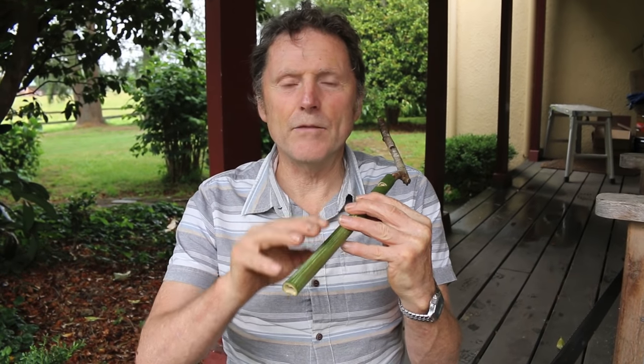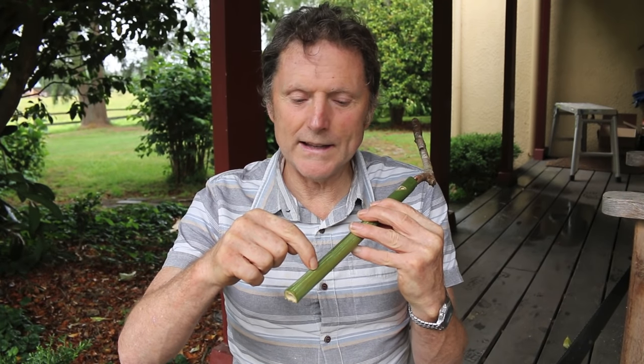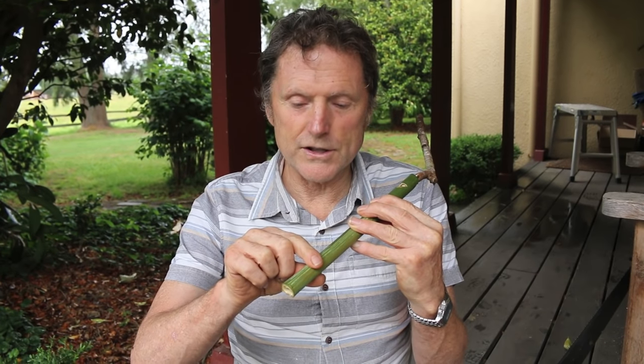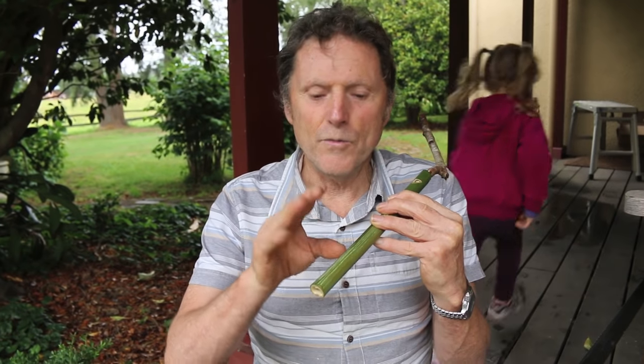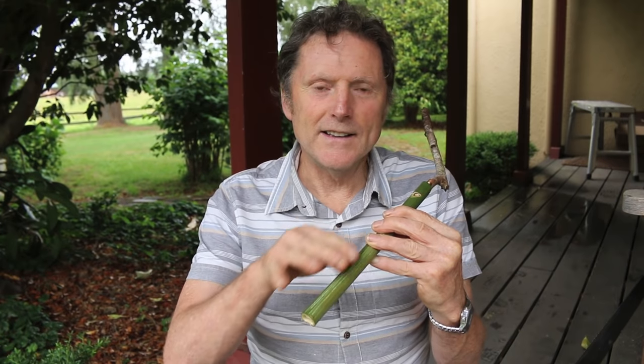Or otherwise, you can lay your fingers on here and mark out where it's comfortable, and start by drilling a small hole at the end, and then test it with it closed and open, and see if you can get up to the next note. And the bigger the hole, the higher the note. So you have to just make the hole slightly bigger until it's a whole note higher than when you've got it closed. And you keep on doing that all the way up the flute until you've got your scale, if you want a whole octave.